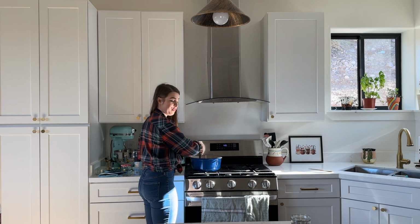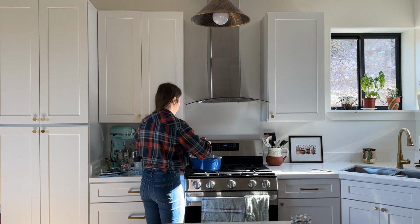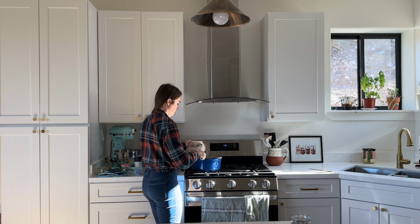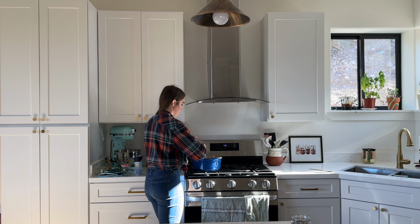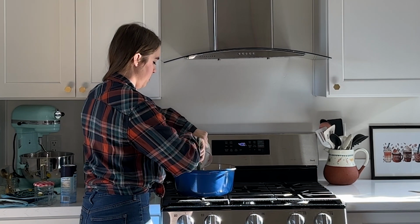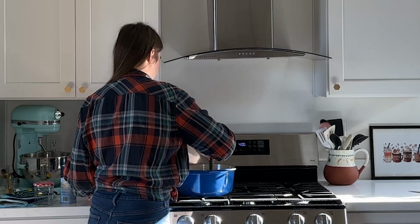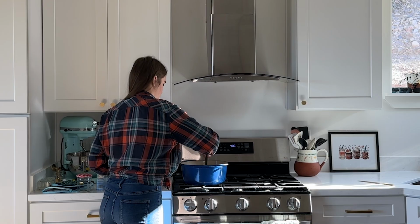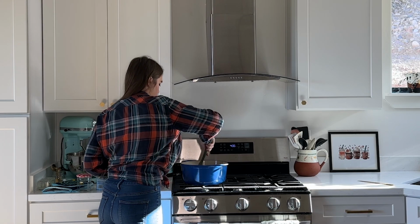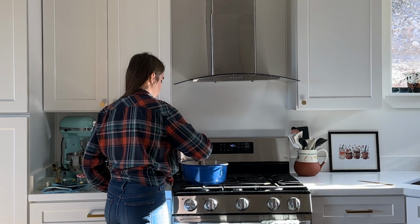Okay, it has been going for 3 minutes now, so we're gonna start to add a 1/2 cup of cream in this as we're stirring. And we're going to let this go for 1 more minute. Turn down the heat to a simmer and mix that together. Make sure it's all incorporated and keep moving it around. It's starting to smooth out.